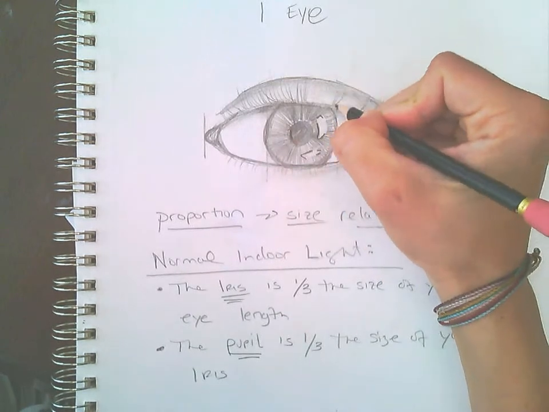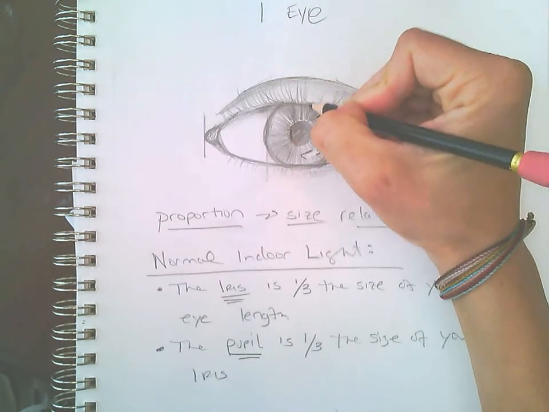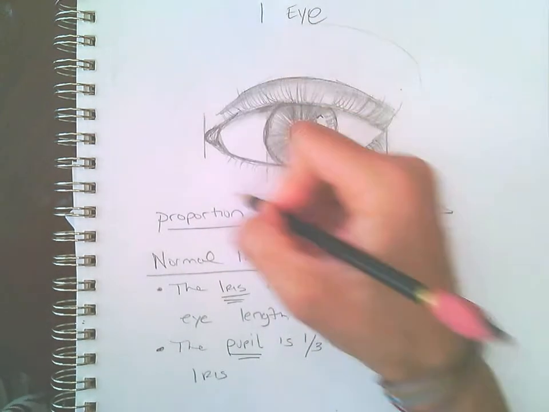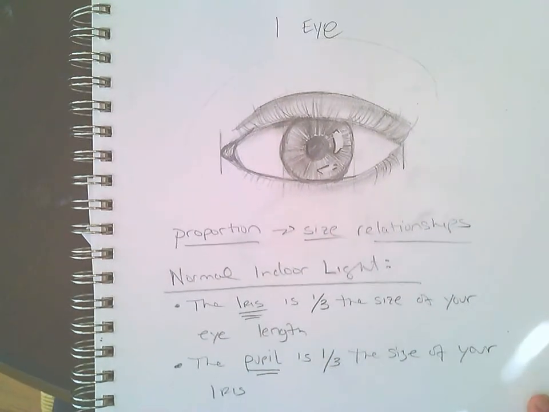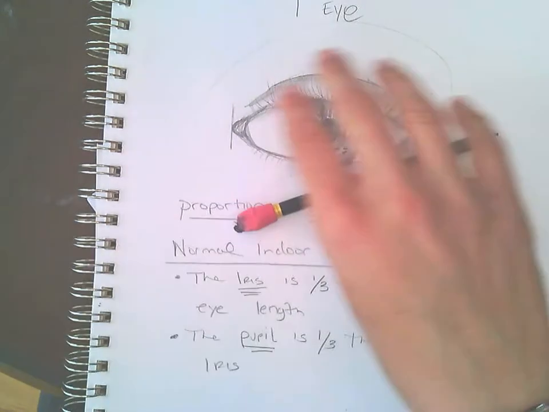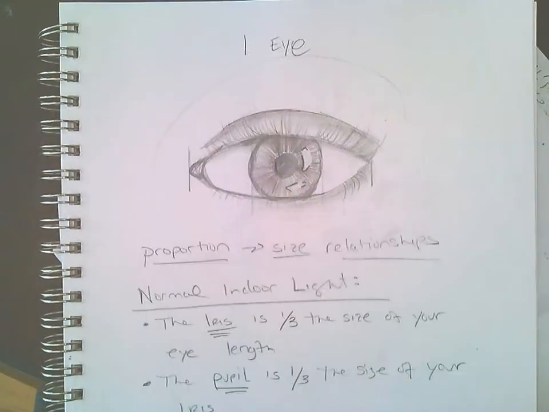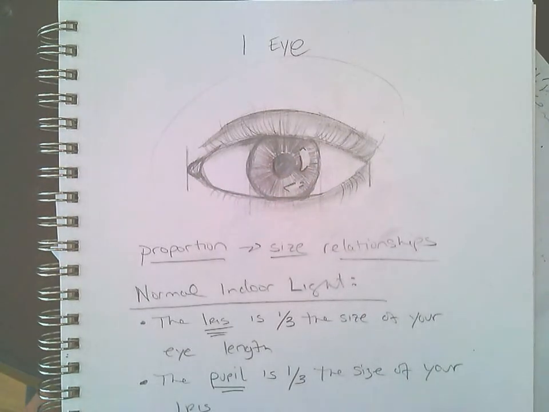Okay, so this is just a real super quick eye. But that's what I want you starting to work on for your notes. Okay? All right. I wish you luck with this. I'm going to be checking for these things on Wednesday, and then I'm going to be showing you some new stuff. And that won't be due until after spring break. Okay? So we're going to keep it light. We're going to keep it easy, but I wanted to see some good eyeball practice.